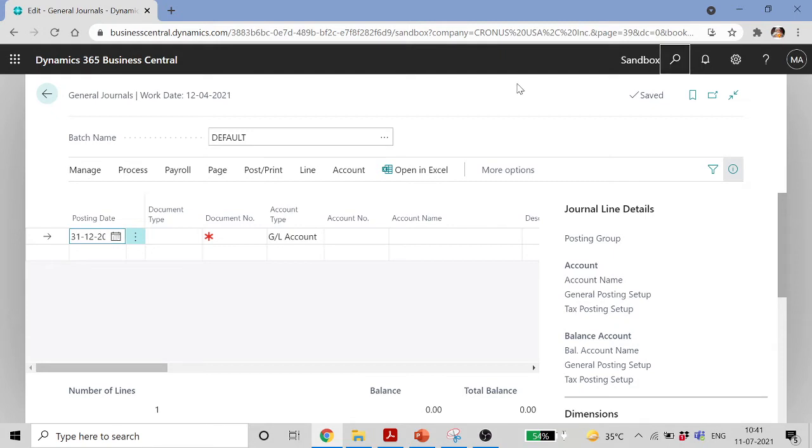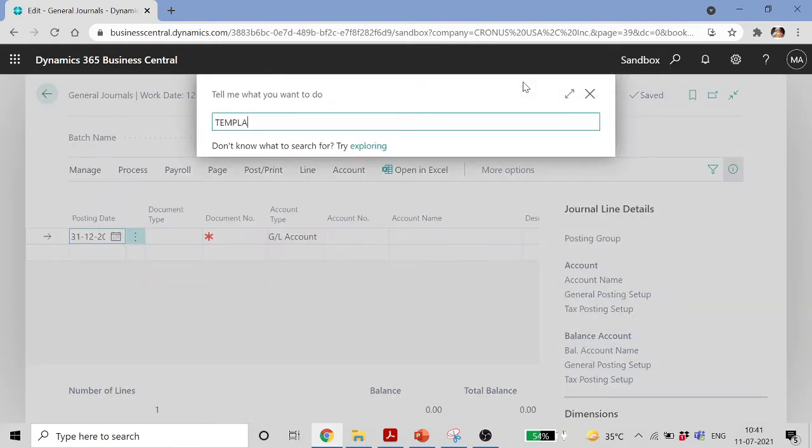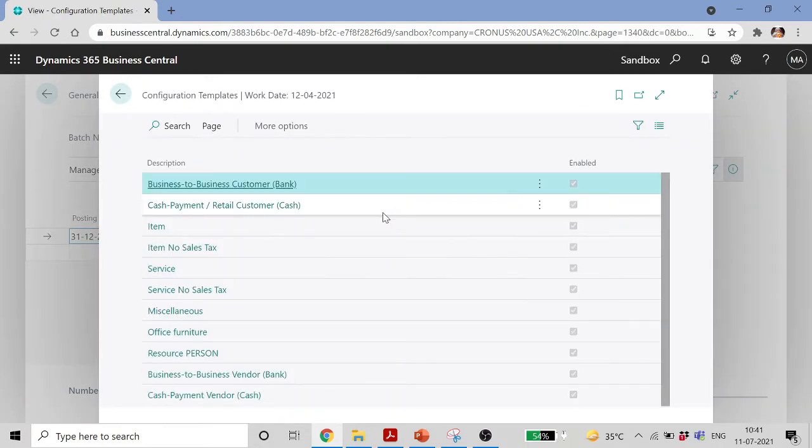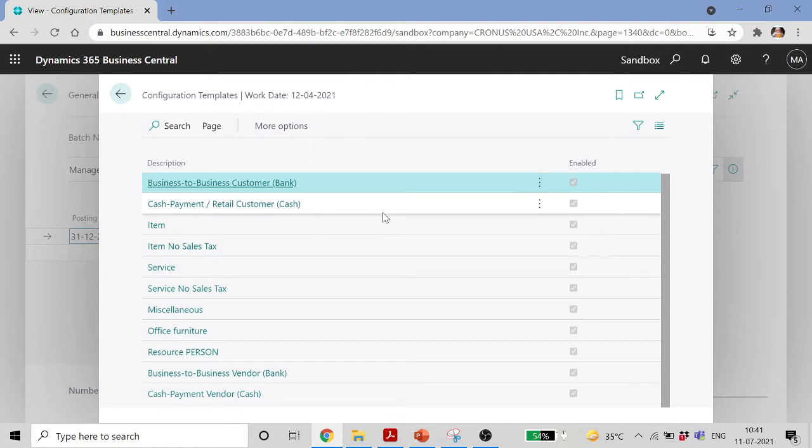So journals have three levels. One is templates, second is batch, and third is line. Configuration template.